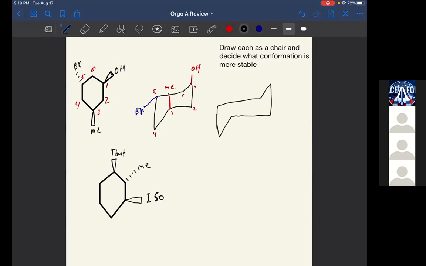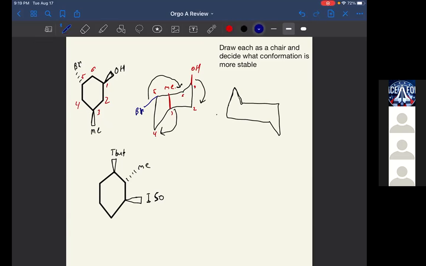when you flip this, oh my gosh, my bad. I drew it the wrong way. It looks like this then. And all that happens is this one moves over here, but it has to keep remaining up. This one would go here, but it has to keep pointing up. And then this one would move over here, but it'd still be pointing down. So if you do that, the OH then gets translated, instead of axial, it's now an equatorial. 3, 4, it's still up. So now the methyl is also an equatorial.